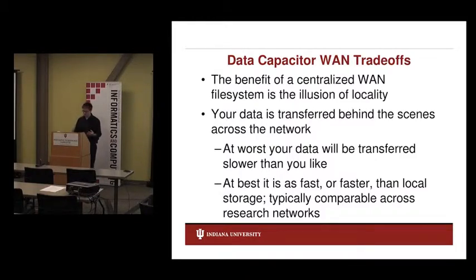So here I say, at best, it's as fast or faster than the local storage sometimes. And typically we see comparable to local storage across the network. So you get the benefit of locality, or not having to manually transfer your data and not manage different copies of your data. You're not having to transfer. You can use your data on whatever resource you want by writing it once to the data capacitor.